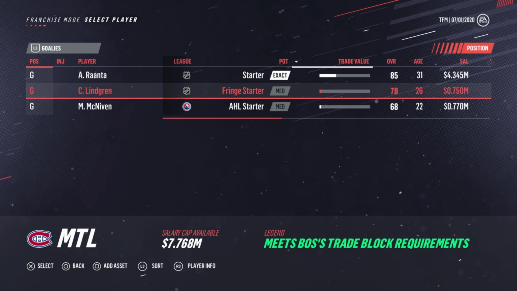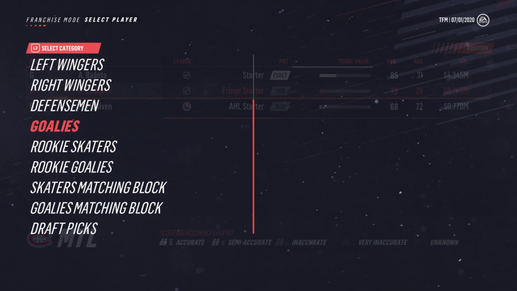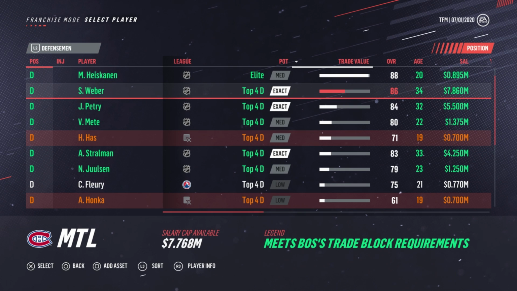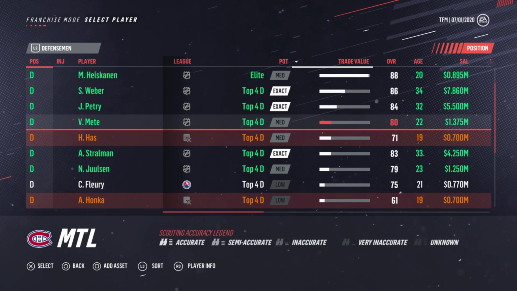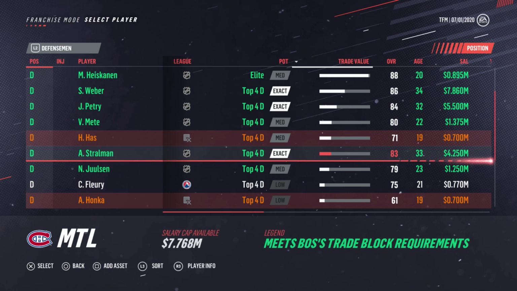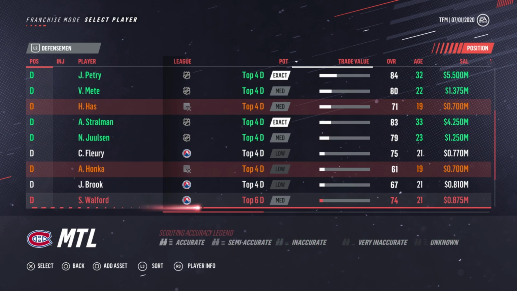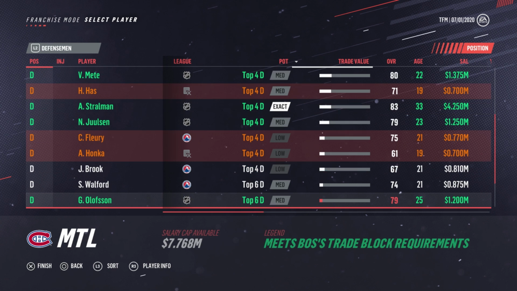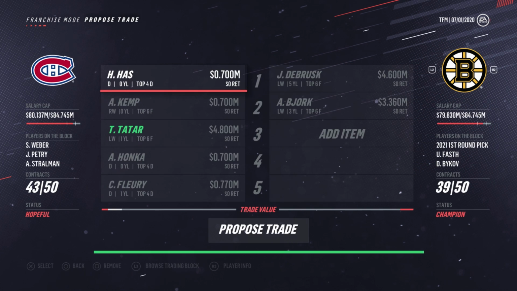Any goalies you want? Oh my gosh, we got, like, no one on this team. Oh, it's gonna have to be Lindgren. Oh, no, we're getting, hopefully, Crawford. Hopefully. Weber, Petrie, Strawman. So it's gonna be those 6 guys in the NHL, which will be great. So which means maybe I can throw this guy in the mix. Let's see if they'll take him.